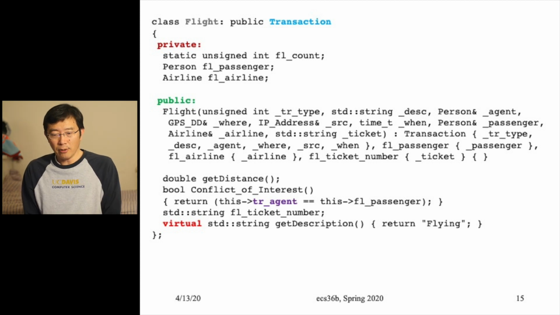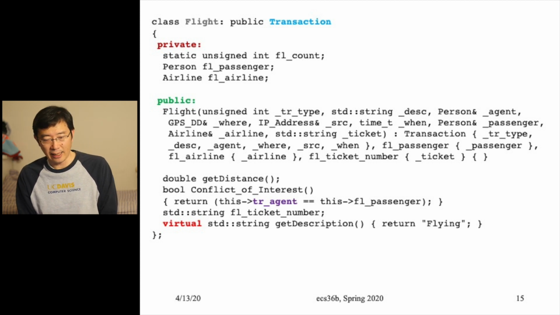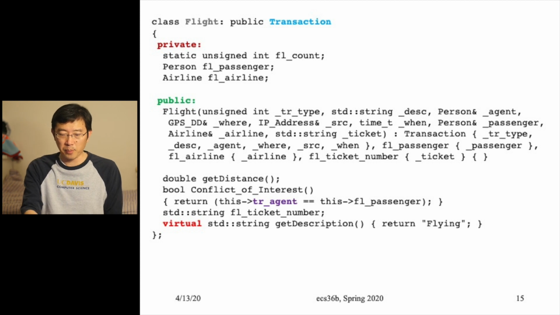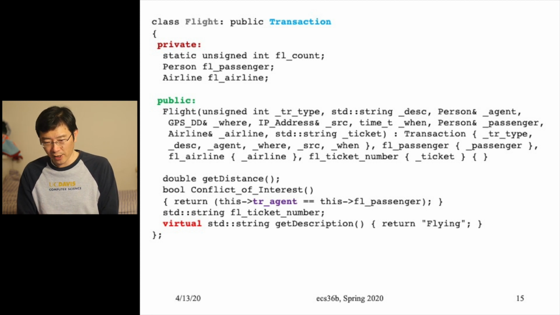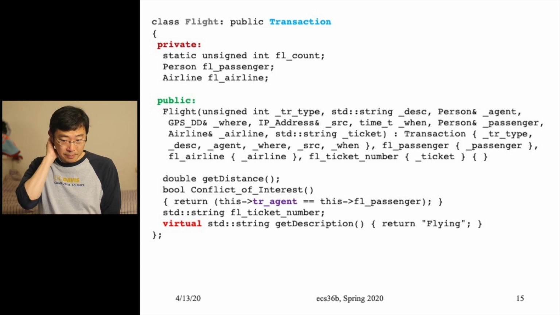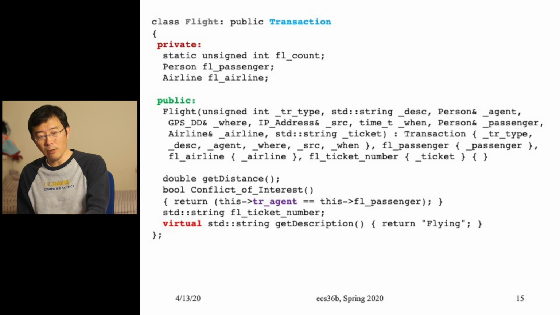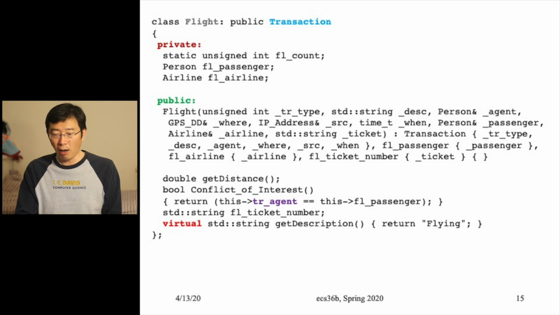Okay, so now you see how we can relate this class flight with class transaction. And now we look at the constructor. We have a flight, and the flight takes all these parameters, including the type, description, agent, where, source IP, when, passenger, airline, and the ticket number. And you can see that the first thing the constructor does is call the transaction constructor.